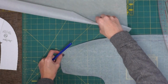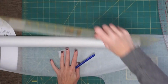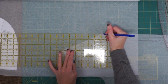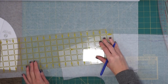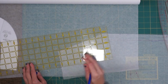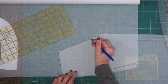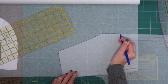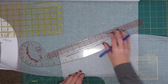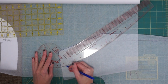To make our facing, we're going to put the tracing paper over the top of our bodice. And let's use this ruler. We want to mark 2 3/4 inches down from this point, and then also 2 3/4 inches along the shoulder. Now we're just going to trace our shoulder line and trace our neckline, connect these points, and then you can just freehand draw this or use your curved ruler, French curve, to draw a nice curve in between.